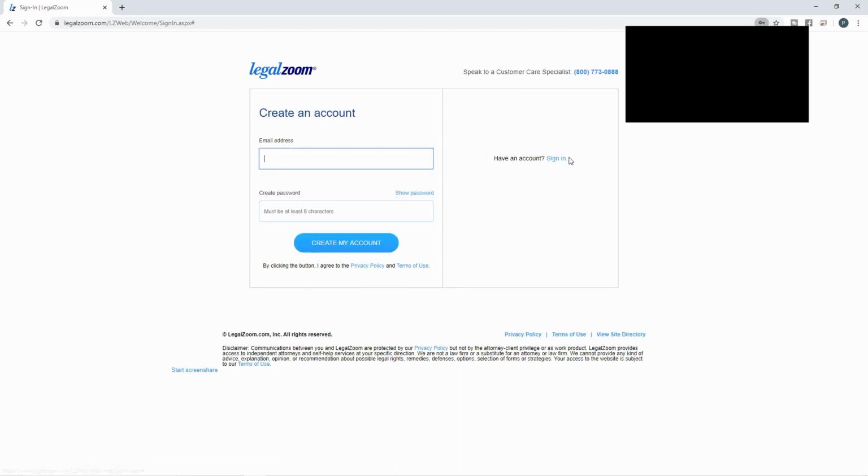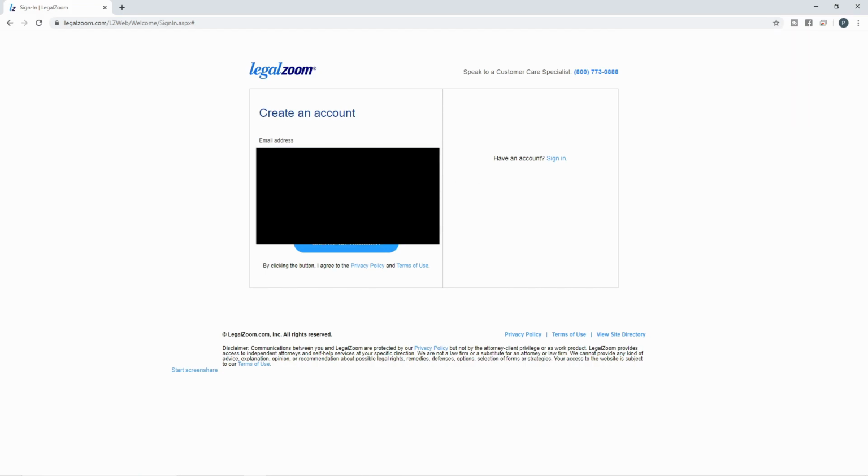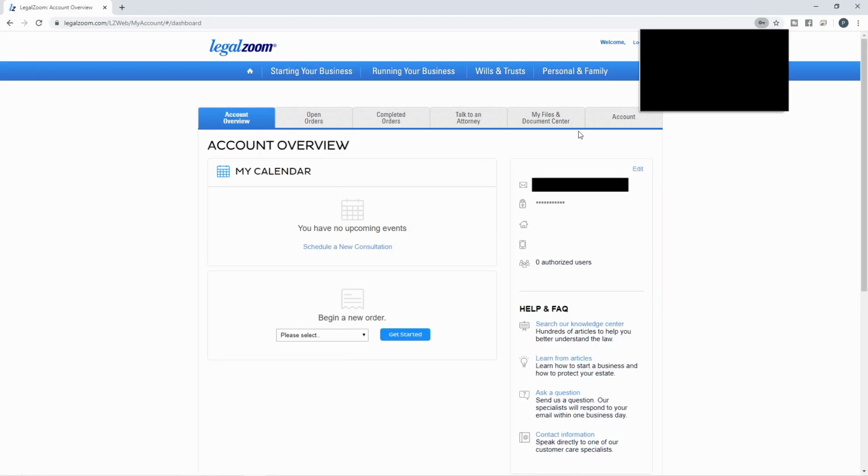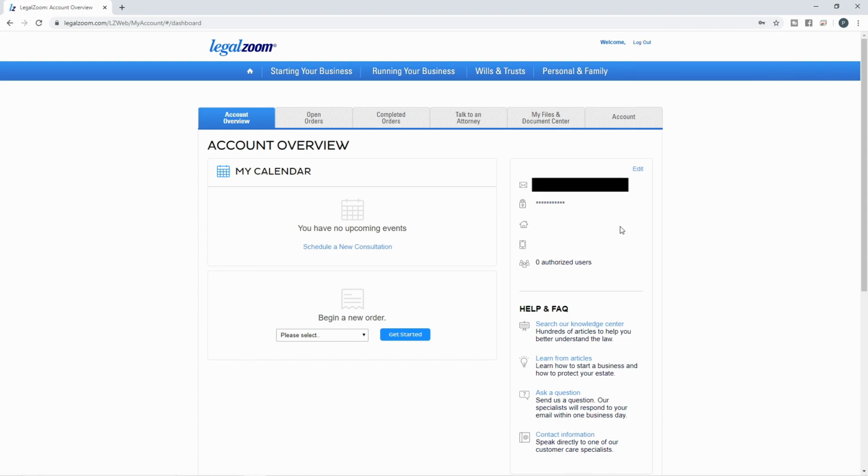Create an account. Oops. Come over here to create an account. So you're gonna put your email here on the top portion and then create a password. And let's go ahead and create account. So now my account's created. I'll go ahead and save it because I will go back into here if need be in the future.